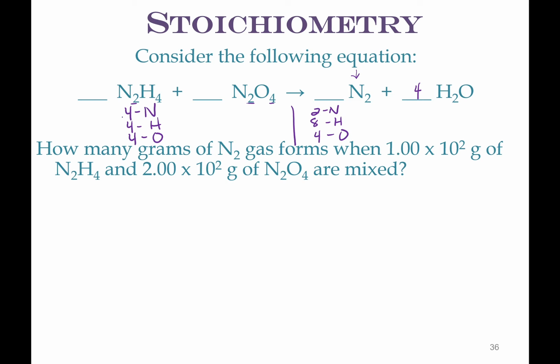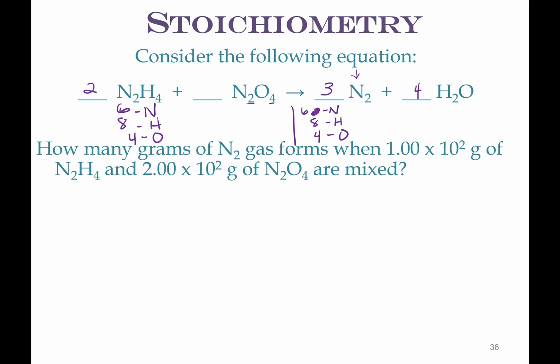So over here on the left, we've got the 4 nitrogen, and on the right, we have 2 nitrogen, but we're waiting on nitrogen. Over here, we have 4 hydrogen on the left and 8 hydrogen on the right. So we need 8 hydrogen. So we're going to multiply this one by 2. And I'm glad we waited on that nitrogen now. So now we are going to change those to nitrogen is 2 times 2 is 4, plus these 2 is 6. And then we have the 8 hydrogen. So now we have 6 nitrogen, 8 hydrogen, and 4 oxygen. And over here we have 2 nitrogen, 8 hydrogen, and 4 oxygen. And we're just going to need to put a 3 here to change this to a 6.